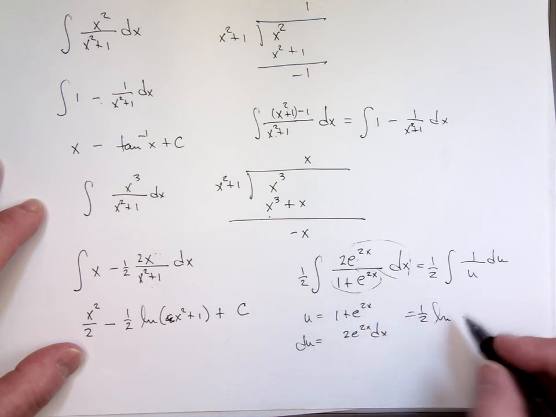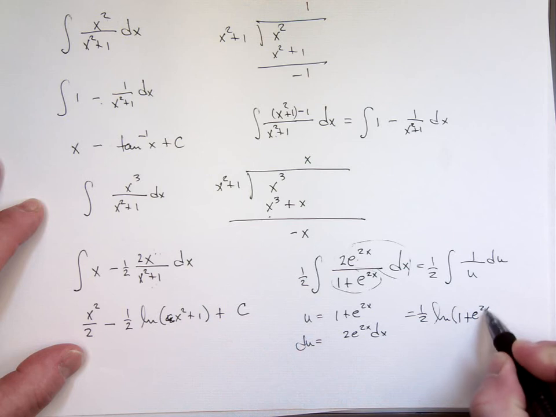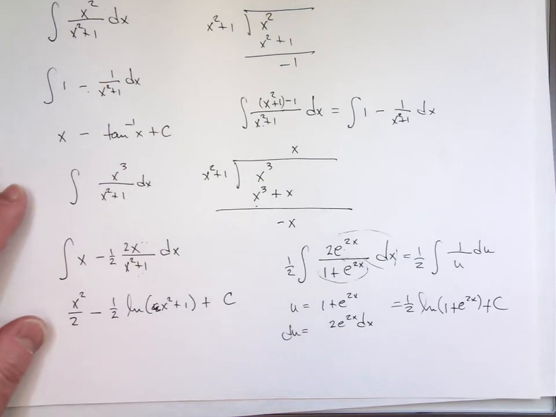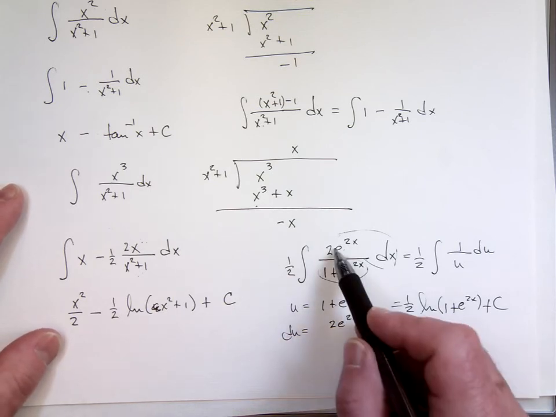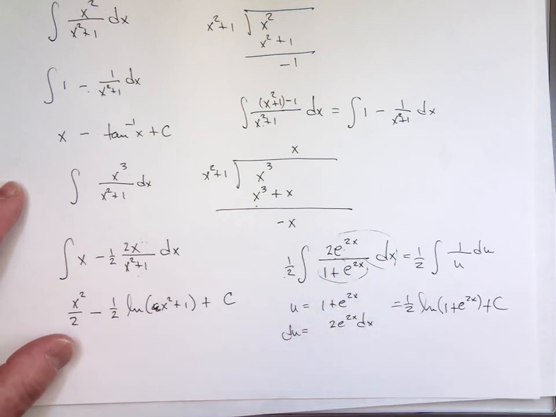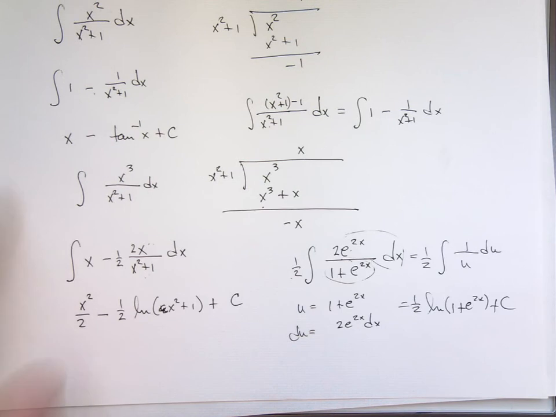So when your du is something that you don't have, you can add in the constants on the outside and inside to balance it. How come you can't also add in a variable? Because as soon as you multiply by a variable and take a variable out, it's different than what it was to begin with. It's changed. It doesn't work. You're just going to have to accept that a variable on the outside doesn't work. It's now a different integral. Constants are okay. Variables are not.